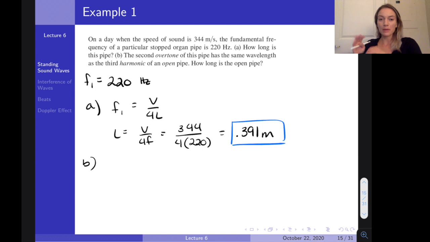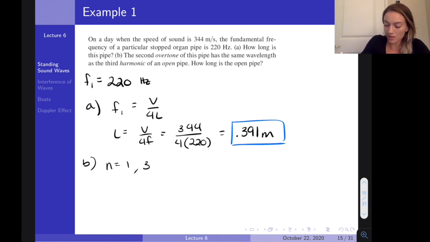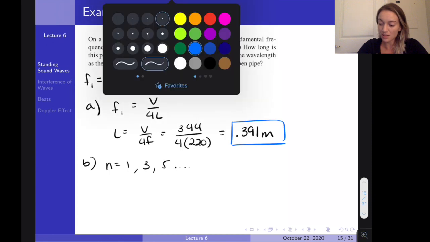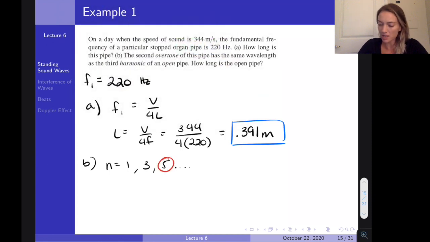So that means, remember, overtone refers to the harmonic over the fundamental frequency. So the first overtone would be, we have n equal to 1, 3, 5 for these harmonics. The first overtone would be the first one over the fundamental, so that would be 3. The second overtone is n equals 5, actually. So even though it's the second overtone, we're actually looking at the case where n is equal to 5. That's confusing, or at least tricky when you're just reading the problem, so be careful of that.